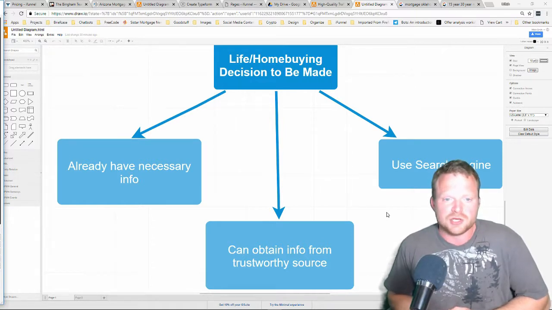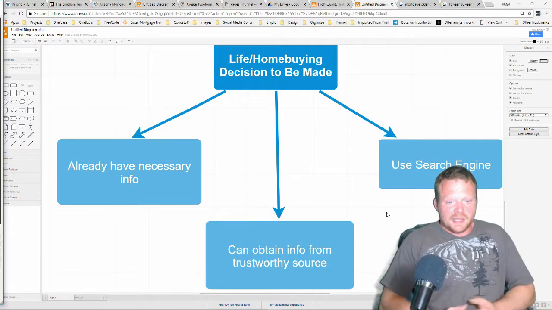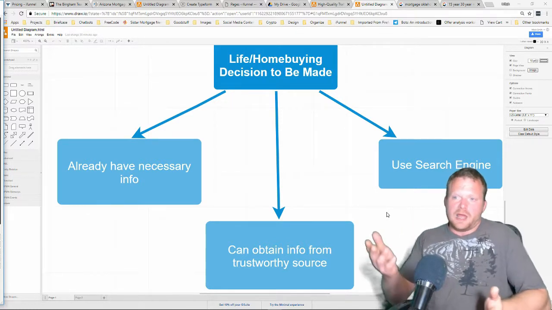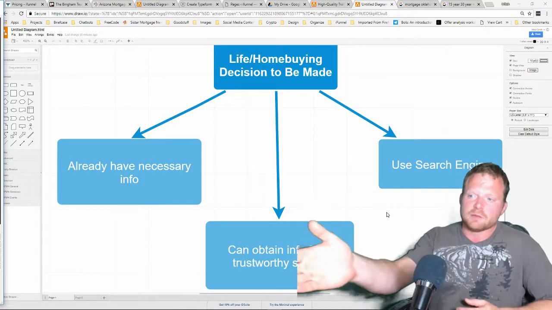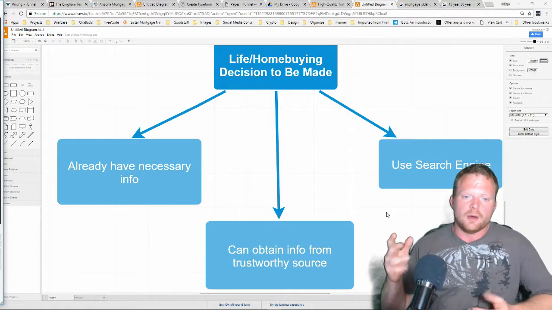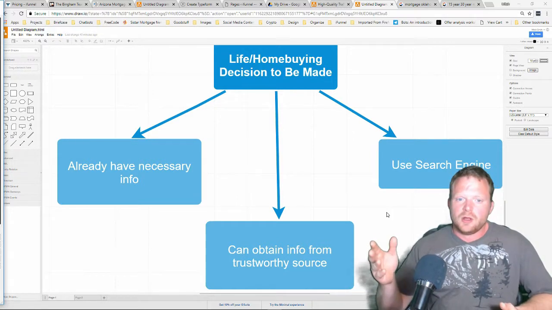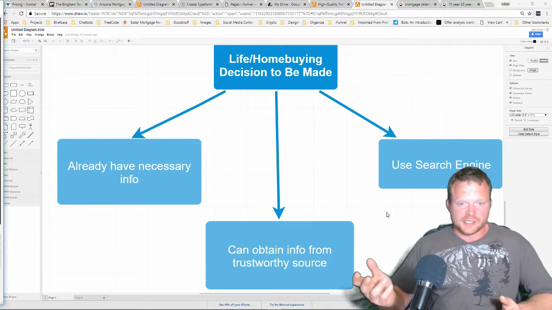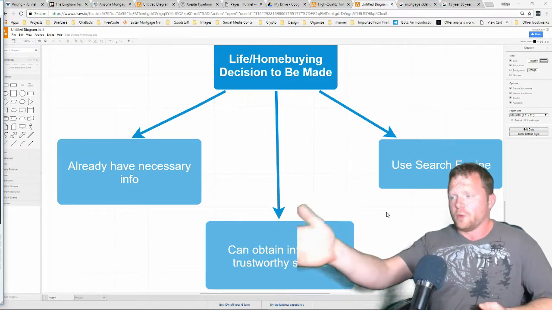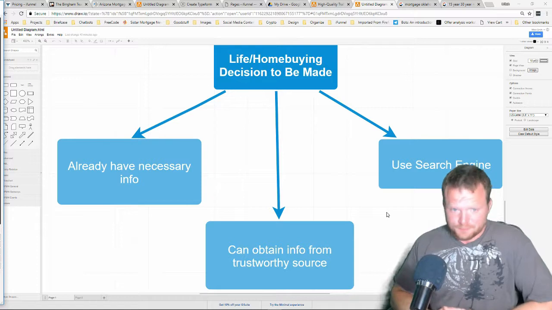If we don't have the information that we need to make a decision, we can get the information from a trustworthy source, maybe from a friend or from a website that we trust, or that allows us to trust through testimonials, or use a search engine to get the information.